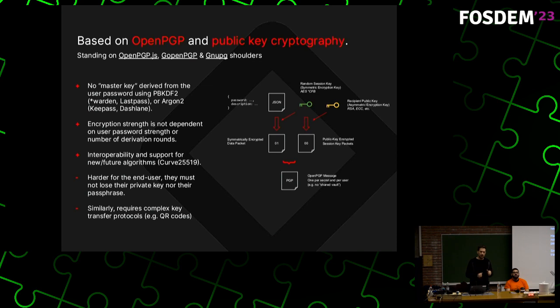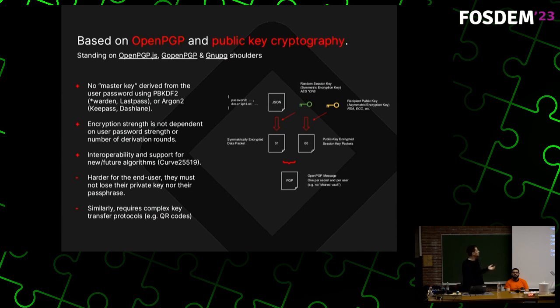But historically, these algorithms depend on the number of rounds that you do, especially PBKDF2. They depend on the number of rounds that you do on the user password. And if the user password is weak, the encryption strength is also affected. So when you use a private key that is truly random, like in Passbolt and some other password managers, like 1Password is doing as well, they pad the user password with a random private key. You have some interesting security properties on top. So it's a little bit stronger because it's not depending on the user password strength.